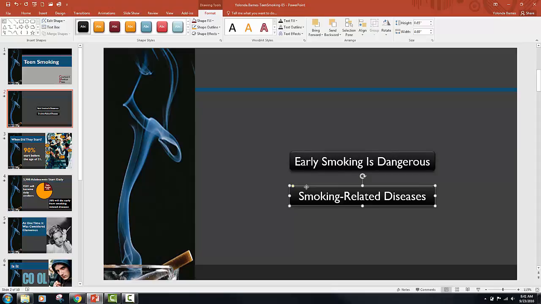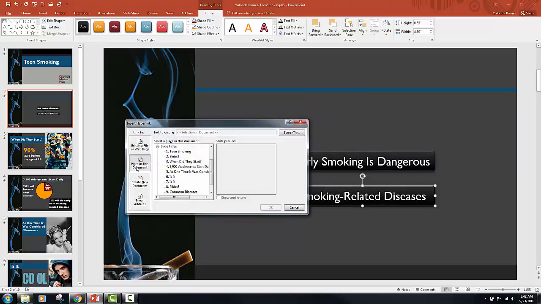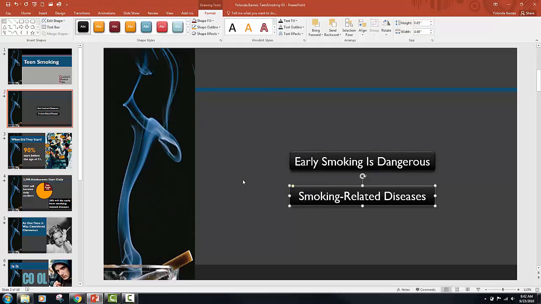The second shape, we're going to hyperlink to slide 8. This one is slightly trickier, and the reason why is because in place in this document, you might have to scroll down just a little bit, so make sure that you do that. So go ahead and click on slide 8, and then that's it. So not too tricky, just use your scroll bar if yours does not happen to appear in there. Okay, let's move on to number 9 now.